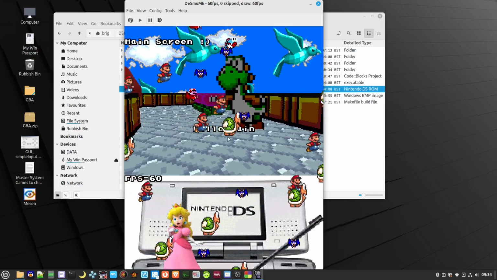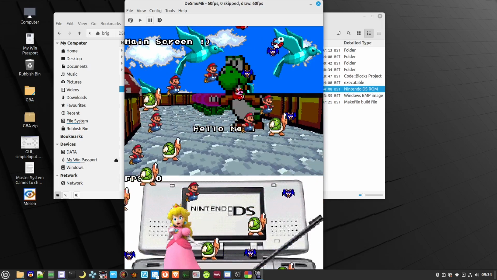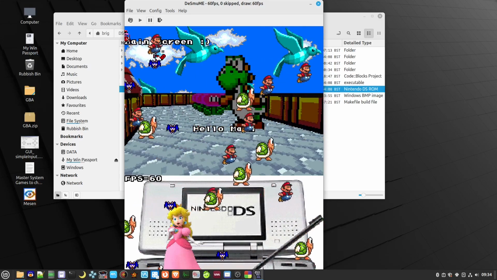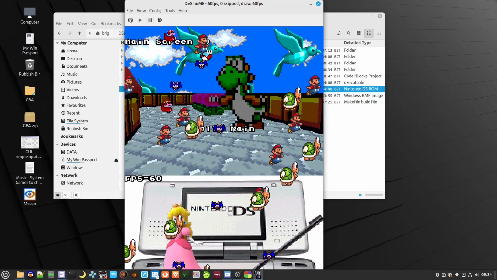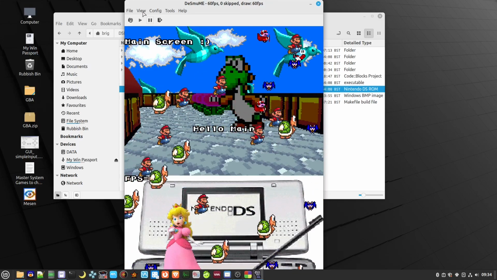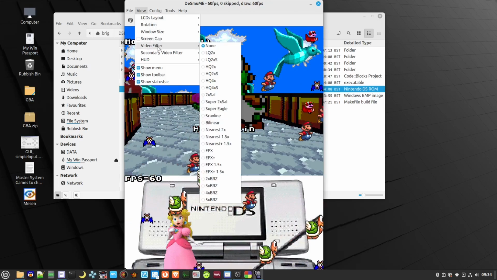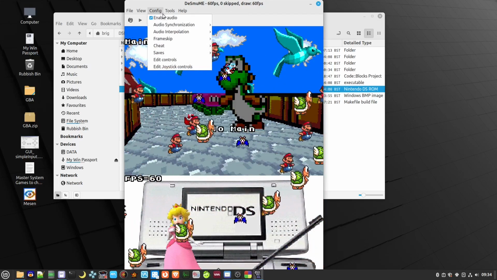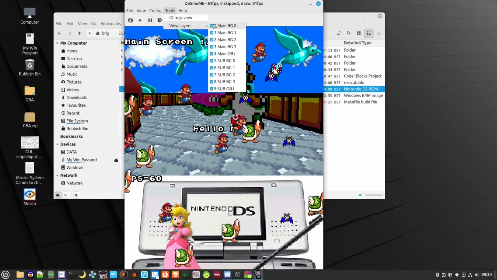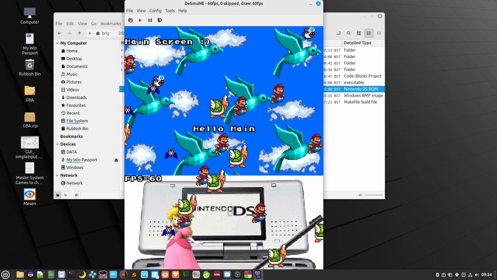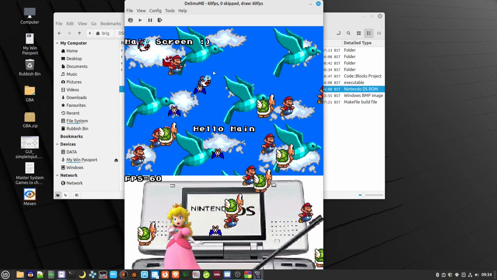So we have one layer where there's text. We've got a font which is using background layer 1. Then we have a bitmap screen. Background 0 is turned off at the top there, so that's the 3D hidden there.